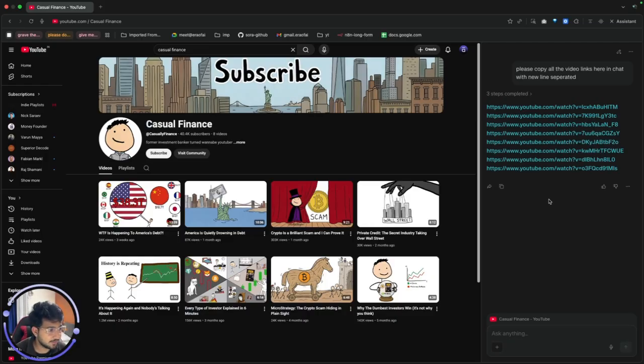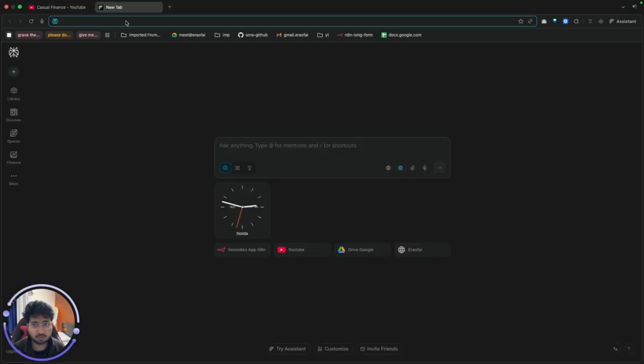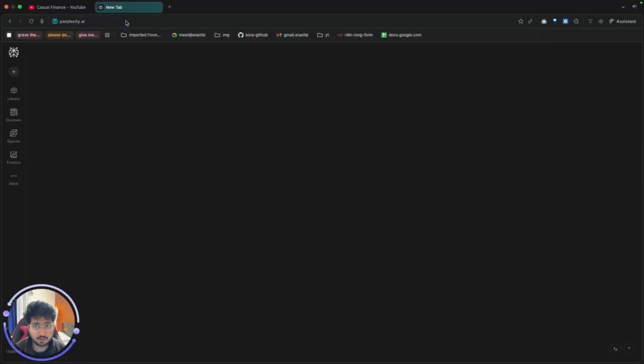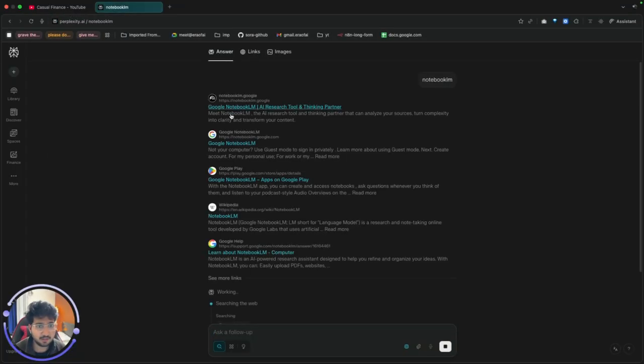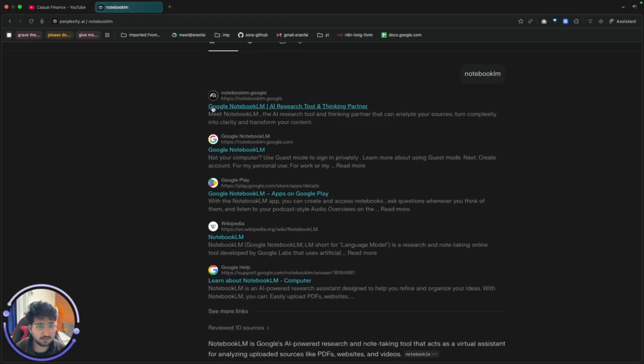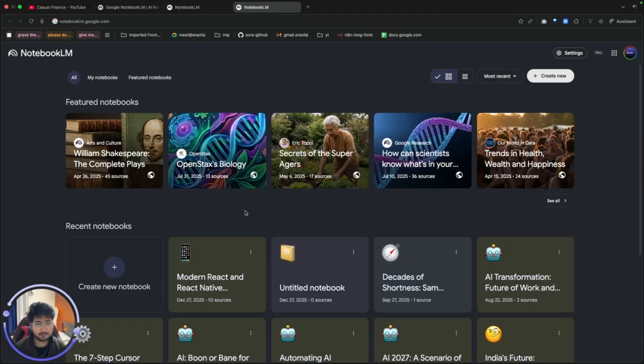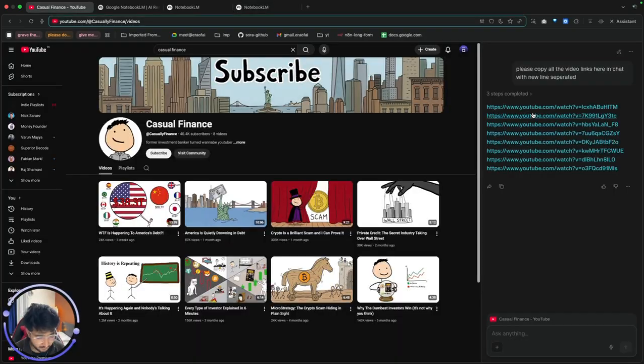What we will do next is copy these links, and go to this new tool, which is Google's tool actually, and it's free, and it's a very good tool, called NotebookLM. Just search NotebookLM, and you will see this logo, NotebookLM by Google. Just click on it, and you will land here. This NotebookLM tool is the best for research, or for when you have to analyze things. We have already copied all the links here.